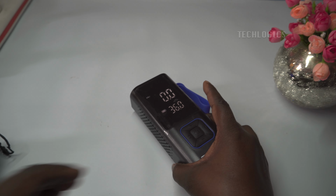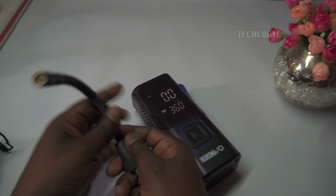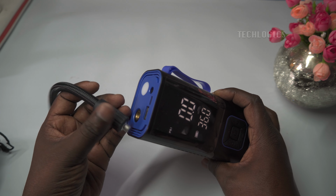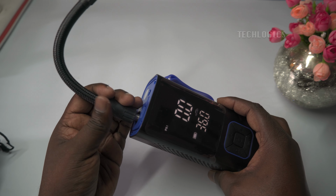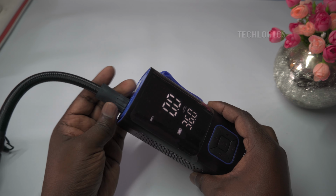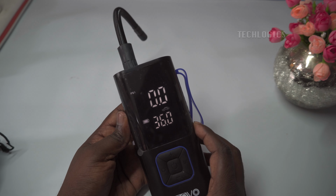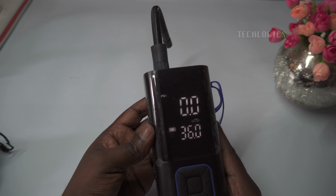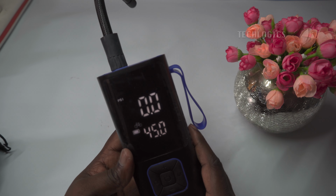First, turn on the device by pressing and holding the power button for 5 seconds. The device will power on, and the display will show both the preset value and the real-time value. The real-time value indicates the current pressure of the tire, which will be displayed once you attach the device to the tire nozzle. Next, attach the air hose to the device to prepare for use.